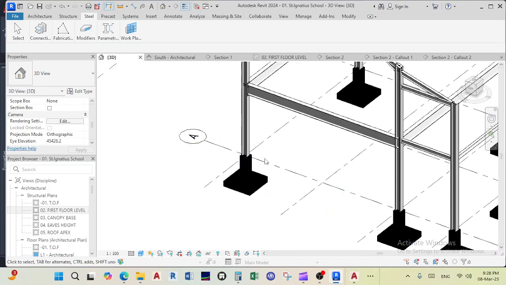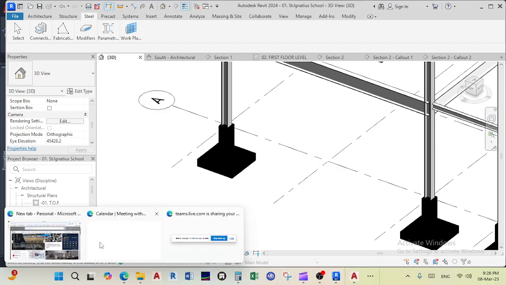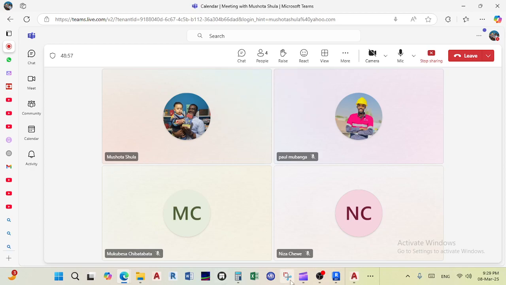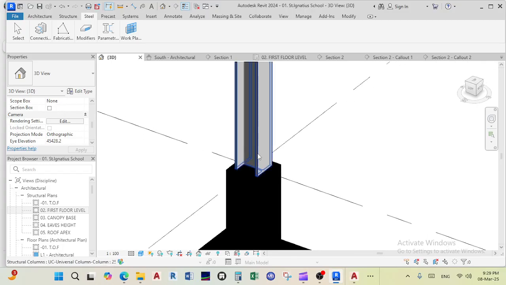And then for last but not least, I hope it doesn't disconnect. How many minutes? 15 minutes. Okay. So here we can create a base plate. It had given us a, well, it had given me a challenge in Prota Steel. But let's see, Revit will be extremely easy.